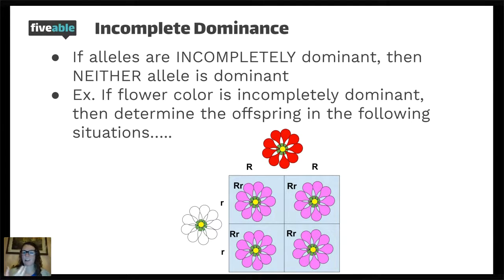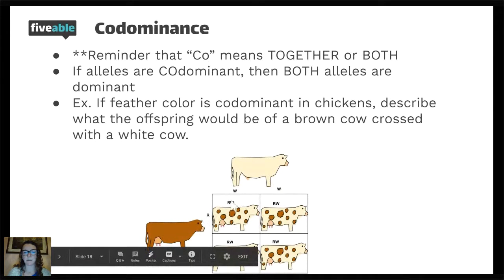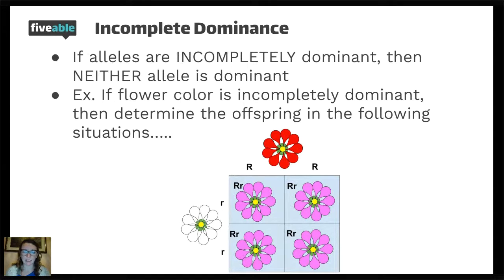And I don't like that in all the images that I find, and whenever I see this in the textbook, they always include these uppercase and lowercase letters, as opposed to in codominance where they each have their own, which you can see down here, RW and then RW. Here they still have the dominant uppercase and lowercase letter. I'm not sure why. I don't really like it because red isn't dominant, as you can see by this pink in between. But for whatever reason, that seems to be how they write it.